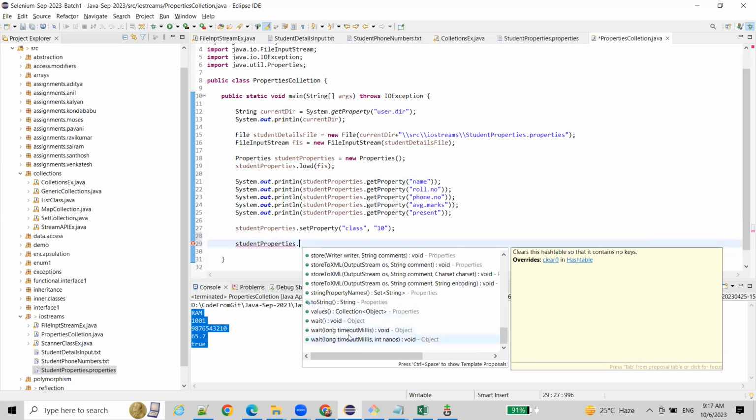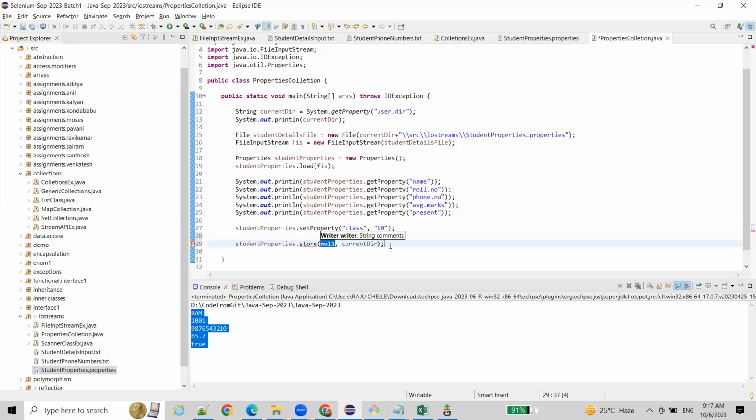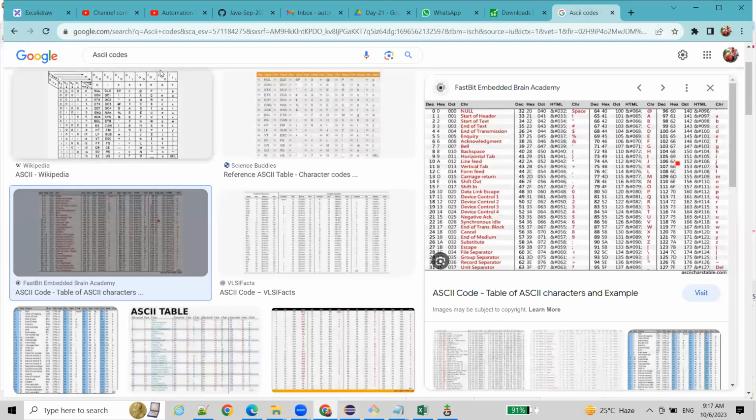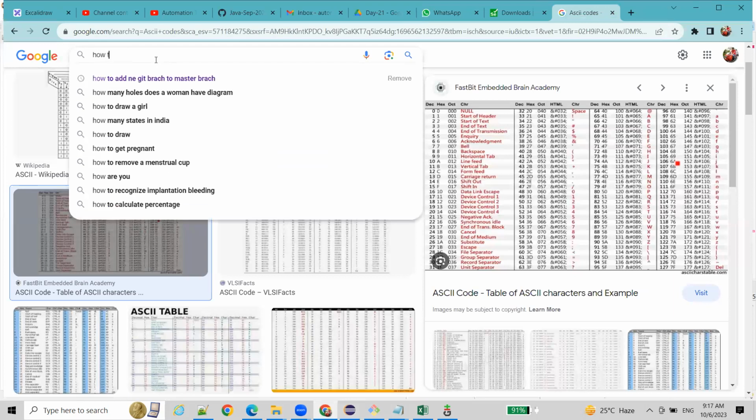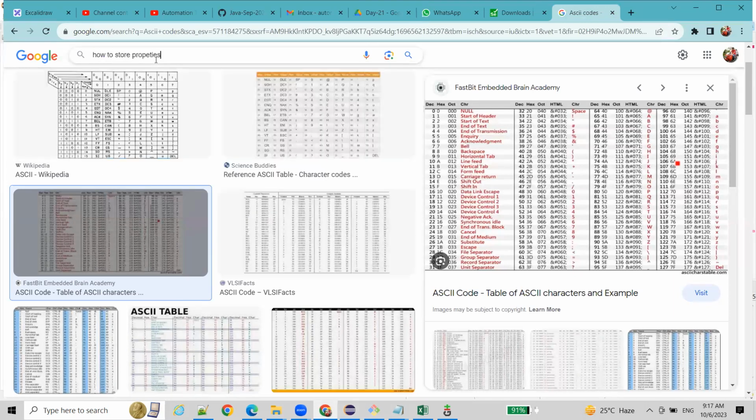But to store into the file, we should have store. We should have some output stream, definitely. So let me check in Google how to store properties to properties file.